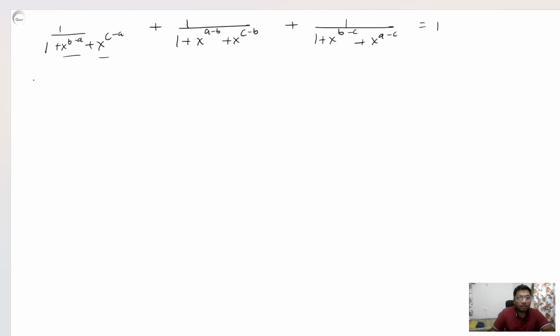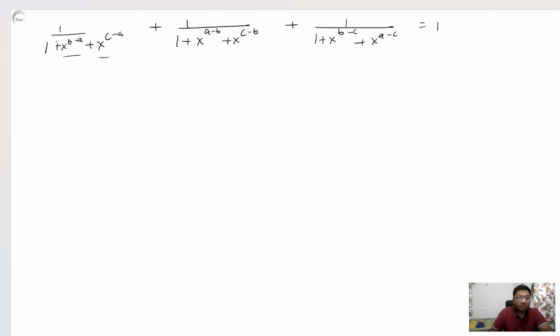So let's see. In such questions, what I try to do is observe a pattern with one fraction, and then I try to replicate it on the second and the third fraction. Because if you notice, the terms do have a similarity. I mean, they do look very similar to each other, right? So I'm going to just expand the first term and see what I can observe from there.